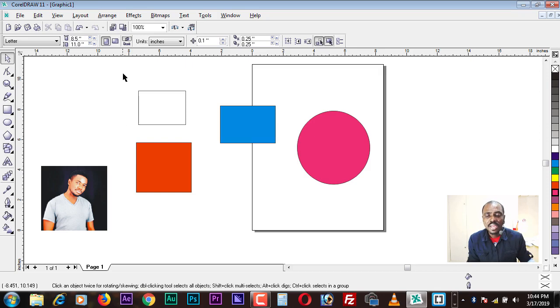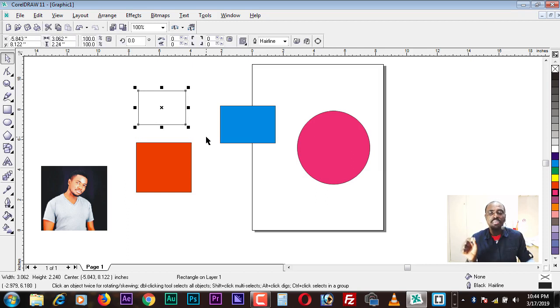Now if I click and drag so that this white box is inside, once I let go, because the white box is within the fence, it is automatically selected. Those 8 boxes now surround the object, telling you that this one has been selected.